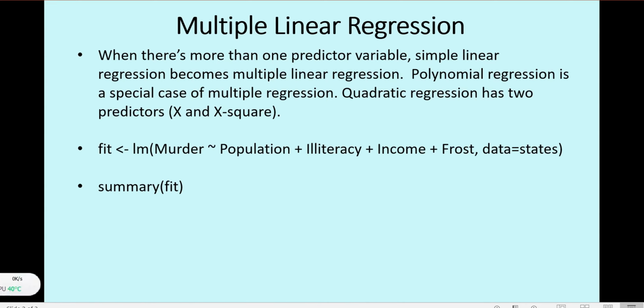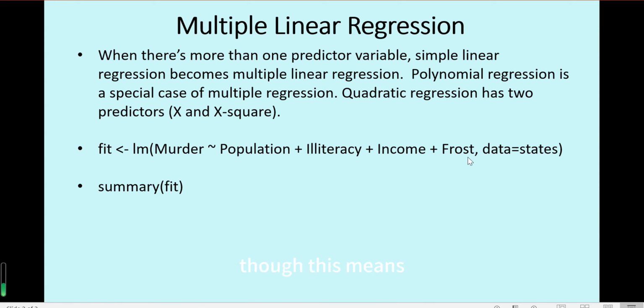Normally, in a multiple linear regression in R, we can use the lm function. On the left side of the tilde symbol is murder, the dependent variable. On the right side, we include 4 independent variables from the dataset states.